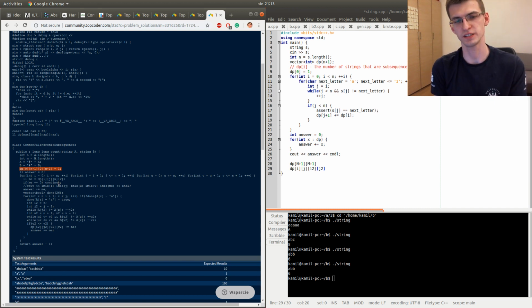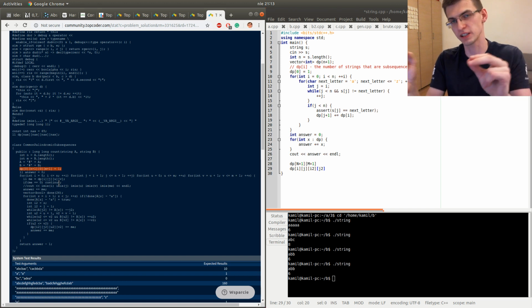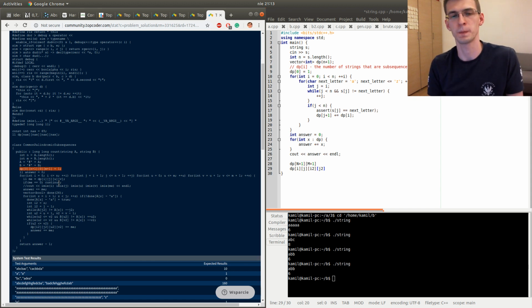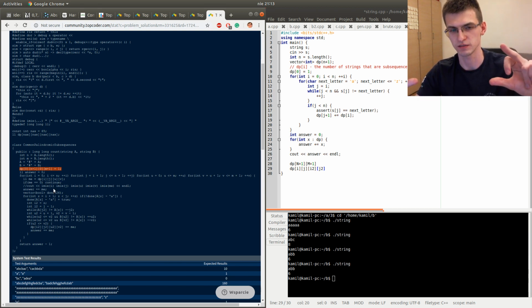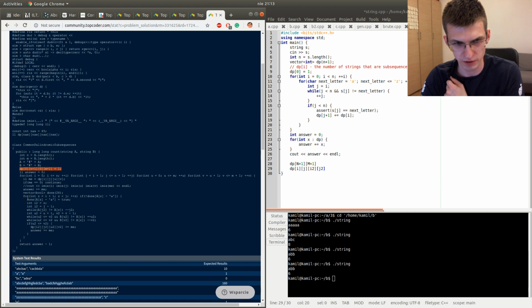I initialized it with 0 and n plus 1. So I know that at the beginning our pointers, those places from which we should move to the next letter, are 0 and n, and in the second string also 0 and m. And then we move to the middle with both strings. So I iterate over those states. I remember the number of possible ways, and inside I guess I should iterate over the next letter.